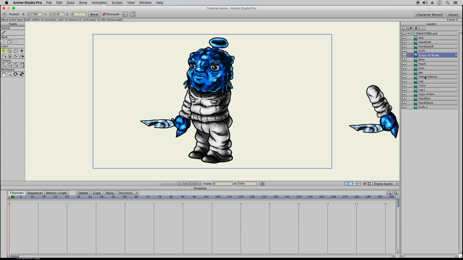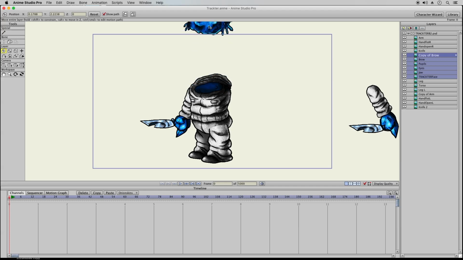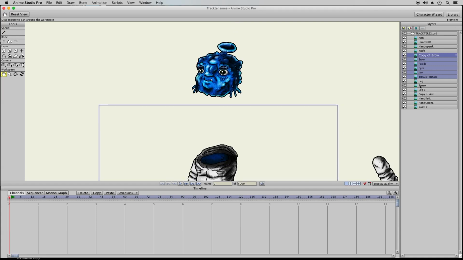So now we're going to go to the face. So I'm going to select the eyebrows, the pupils, eyeballs, and the jaw. The jaw needs to go separate though, because I'm going to have it animated a bit different. So I have to keep an eye on this character and remember where that jaw went. It's pretty easy though, but it'll go like that in the finished animation. You get a movement like that.